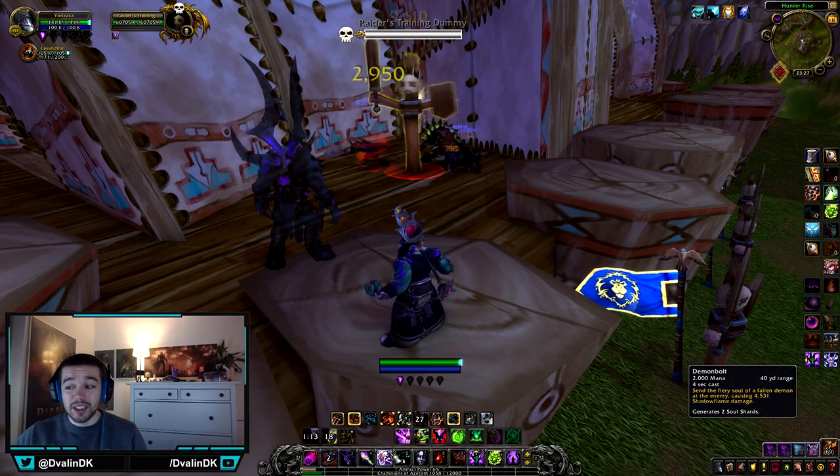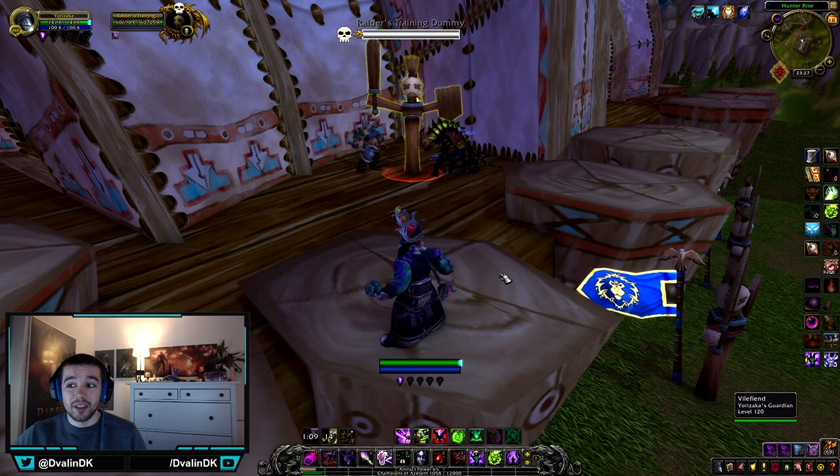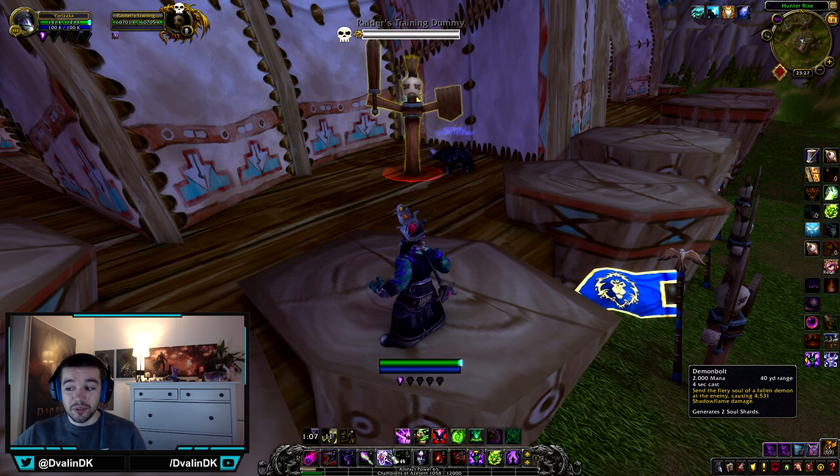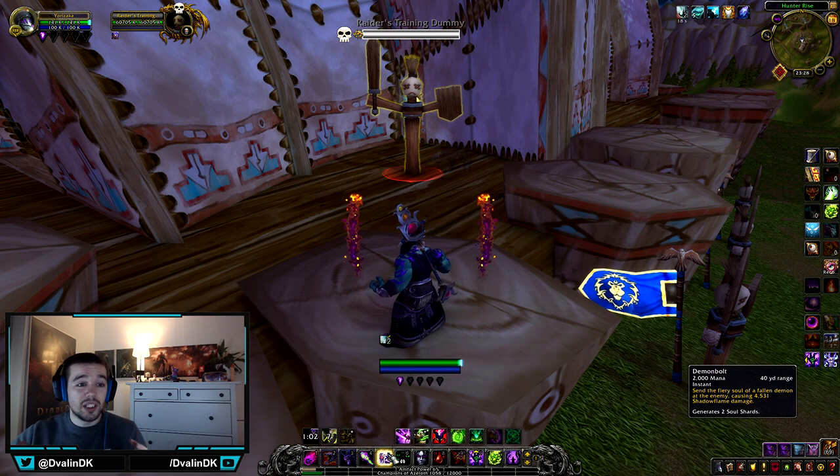So we started with a Demon Bolt. If we can make this guy stop. We started with a Demon Bolt to get up 5 soul shards. So we had a really good start.